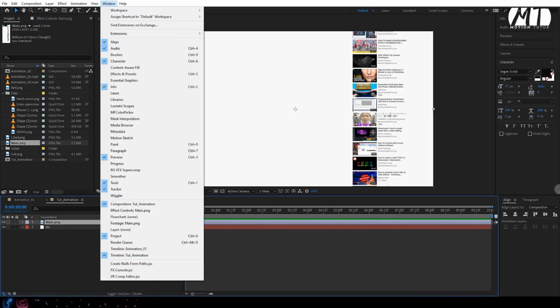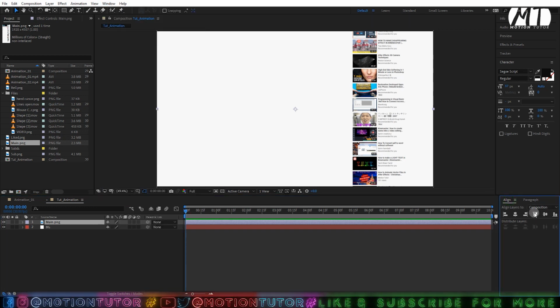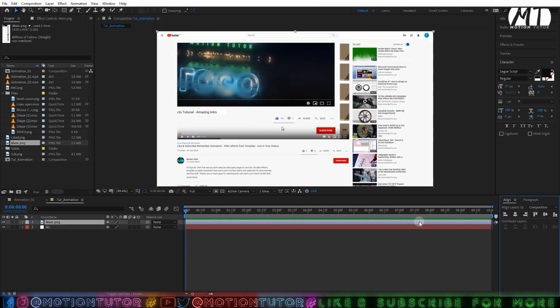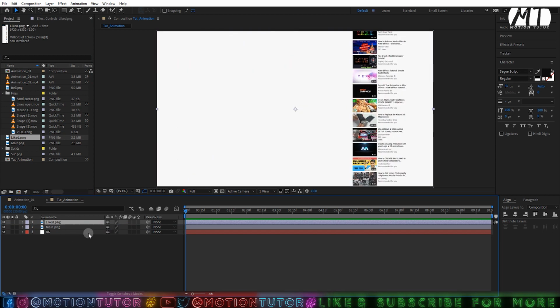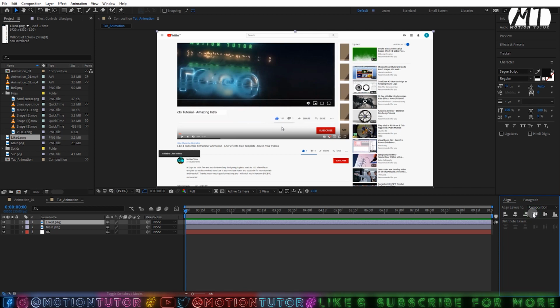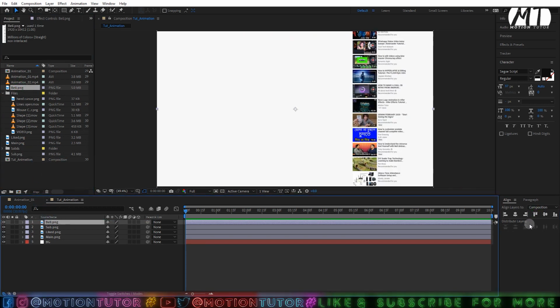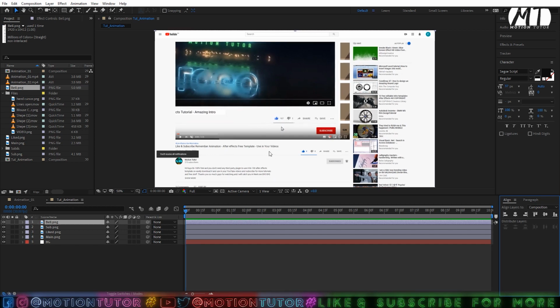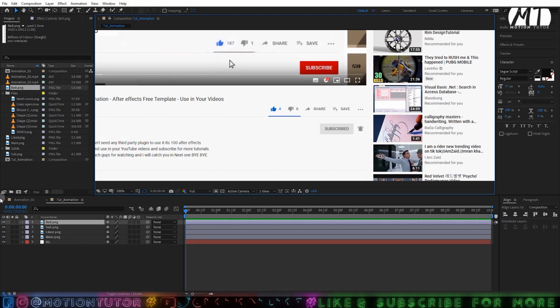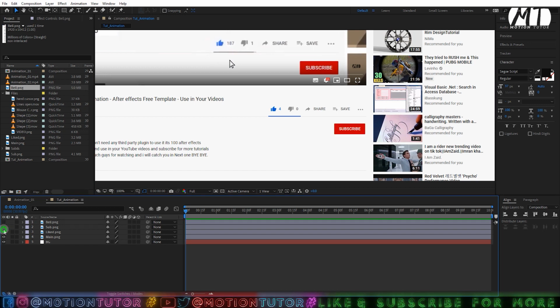Then go to Window and click on the Align tab. Here you can see align top. Select the layer and click align top. Then you can import your second layer, which will be the like screenshot, and again align it to the top. The third one will be the subscribe one, and you can repeat the same process with all 4 pictures. Now you can see that in this layer I have subscribed, liked and everything, and if I disable it, then the bell icon is not pressed, it's not subscribed, and the third one is not liked, and this is our main.